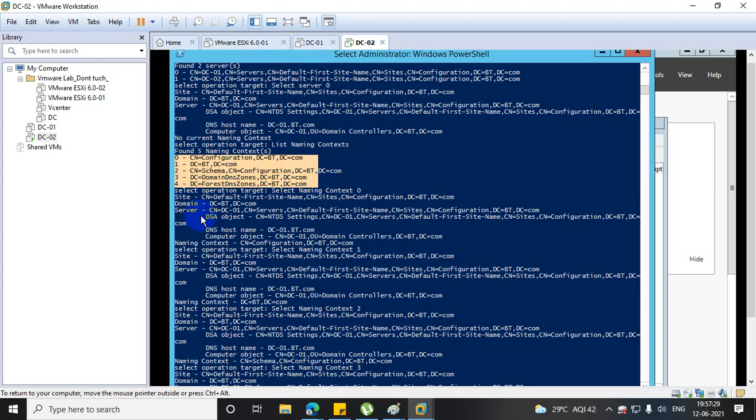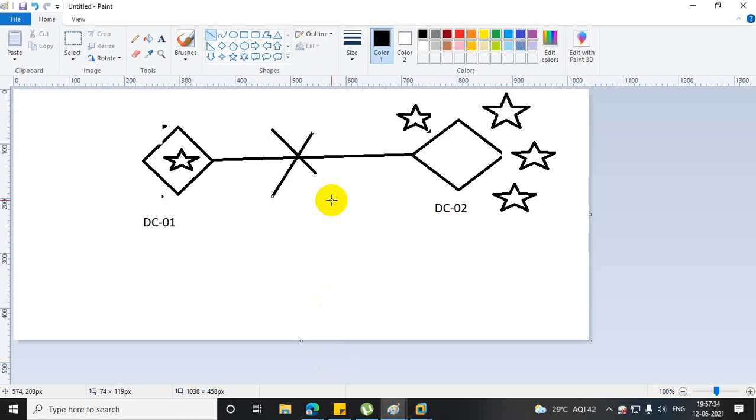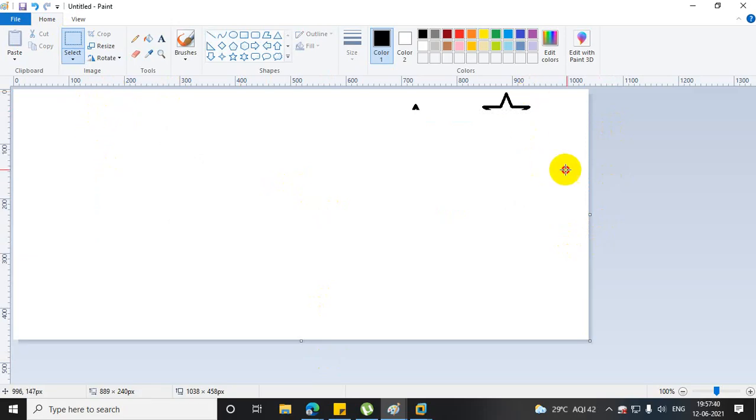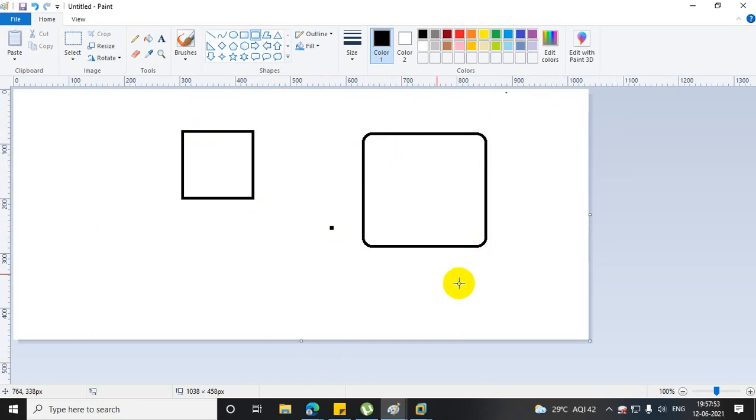Is that clear? I will show you the mechanism. It will be easier to understand the mechanism. The mechanism is, first of all, this is your faulty server. So in metadata cleanup, you have to identify the server based on this.